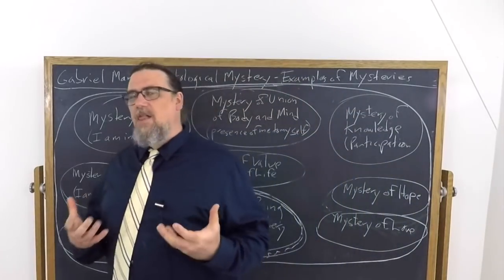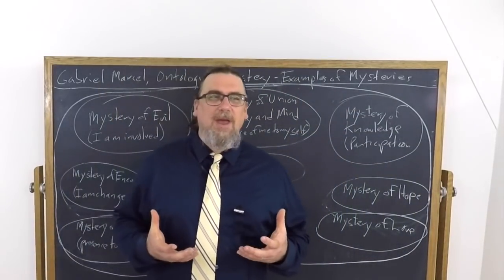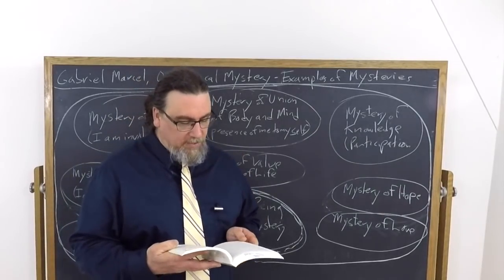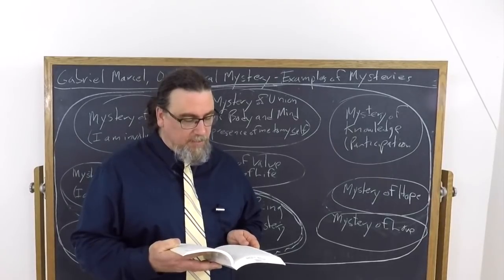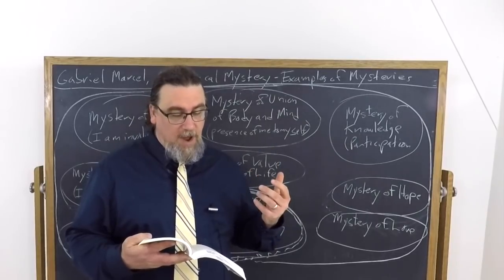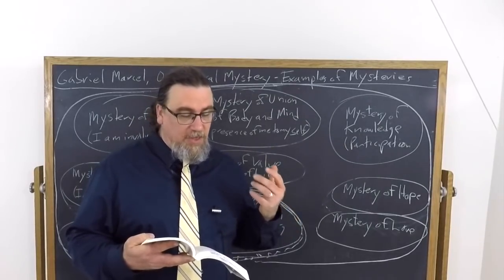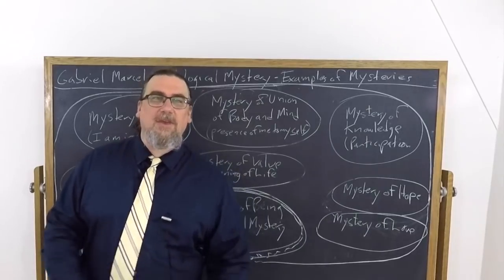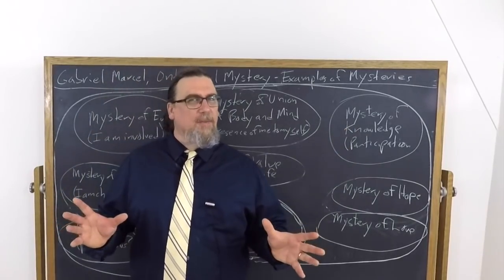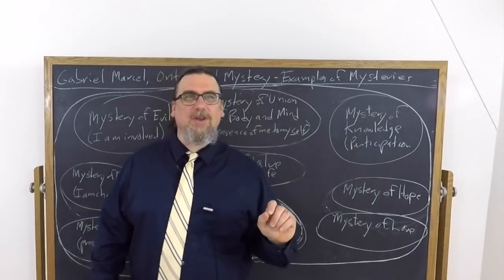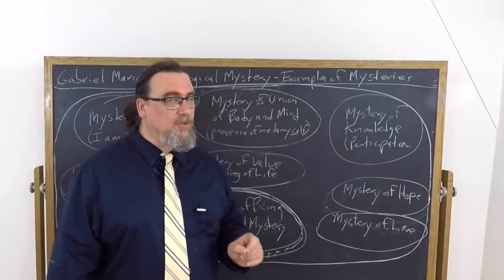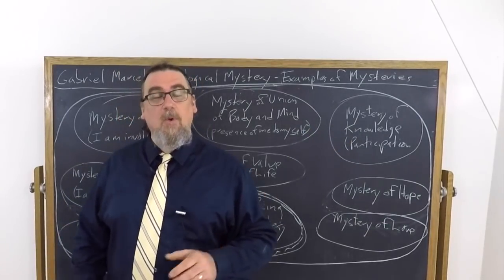Knowledge is something that we have a hard time formulating knowledge about in a way that actually makes sense. We're able to come up with all sorts of cool theories of what knowledge is, but most of them aren't able to satisfactorily address themselves, let alone the beings that are supposed to be using those theories to make sense out of anything. And Marcel says, really knowledge is itself a mystery. And it's something that requires us to engage in and uses this term participation, says knowledge derives from a mode of participation, a participation in being that no theory of knowledge can account for because the theory itself presupposes this participation.